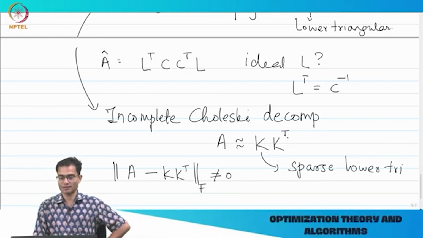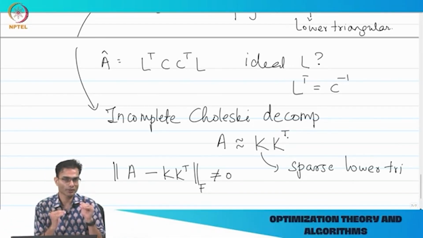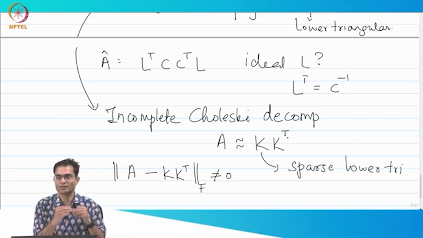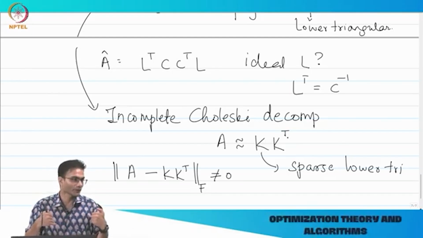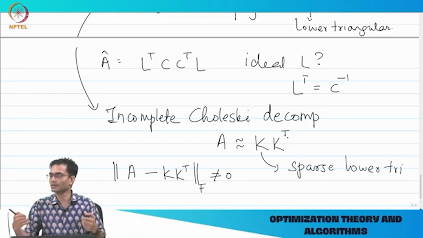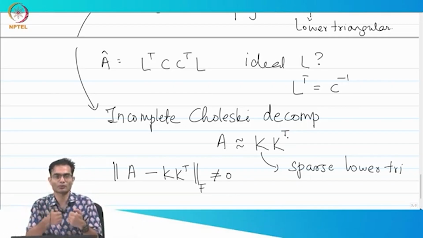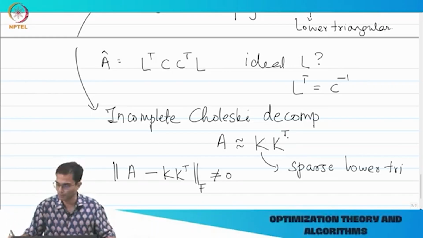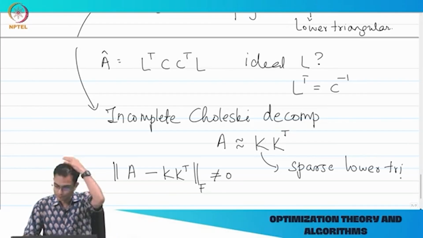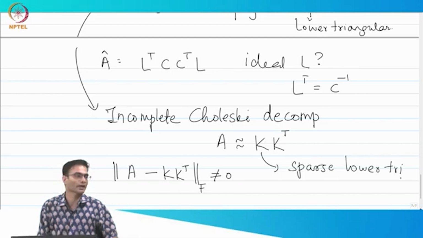Supposing I do this incomplete Cholesky decomposition, it is still a lower triangular matrix, but it is also sparse. So there are some disagreements, and you can make this incomplete Cholesky decomposition less accurate or more accurate. This is a very powerful tool in linear algebra, to the extent that there is an inbuilt function in MATLAB called ichol, and you can give it some threshold to make it less or more accurate. So it is standard, you can readily apply it to your problems. Okay. So supposing you did this incomplete Cholesky decomposition, you got your K K hat.